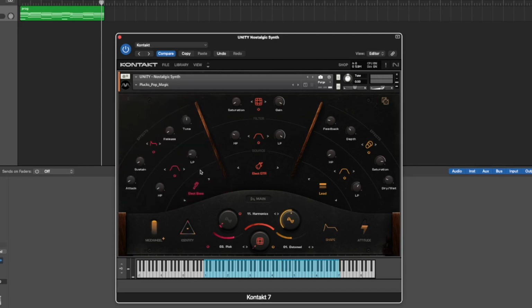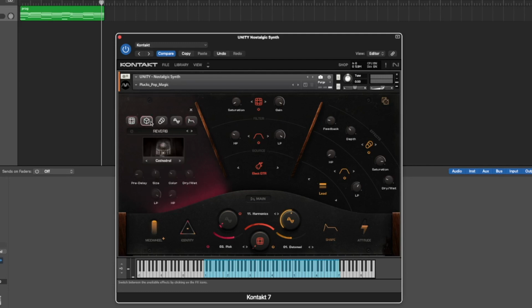Next going up is the filter section. You can either access the essential filter parameters from this window by clicking the next or previous arrow, or click on the icon to open up the filter focus page. And lastly, on the top section, you'll find all the effects. This includes distortion, reverb, delay, movement, and all the ADSR settings. We also predefined ADSR settings based on Ian's most used settings.